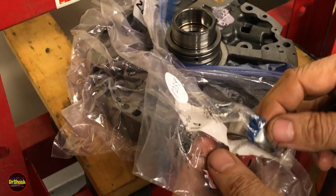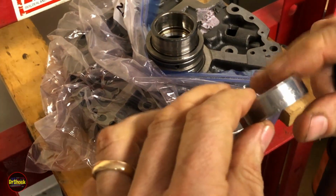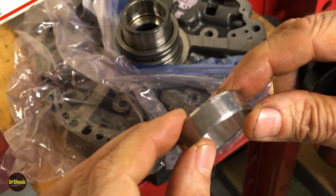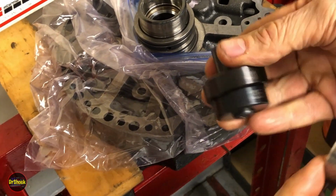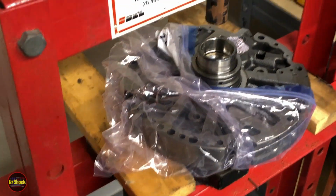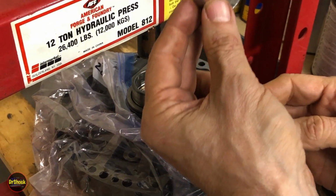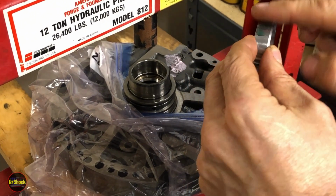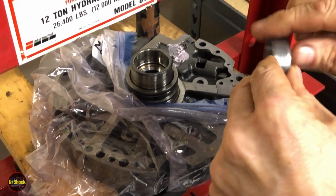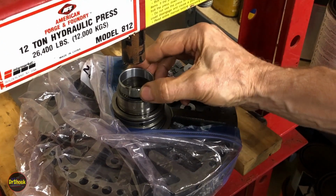All right, we're going to run our 866 1614 bushing in now. Hopefully that's coming through okay. But they're all printed on there along with USA on the side. We're going to run it flush with a 35 and a 41. Last bushing. And again, on the inside bore, you want to run brake clean through there so you've got a nice clean surface for this process.